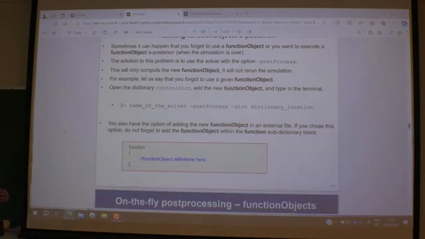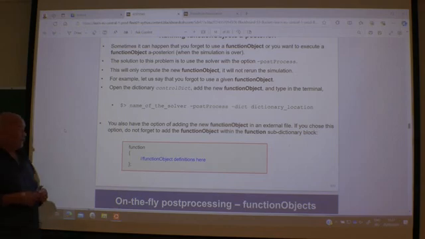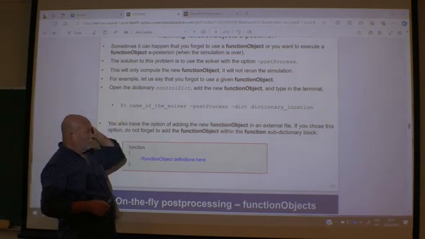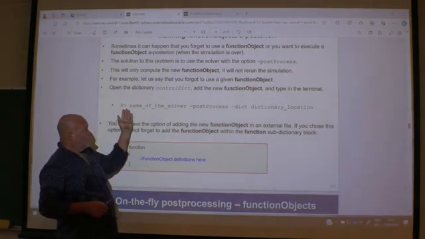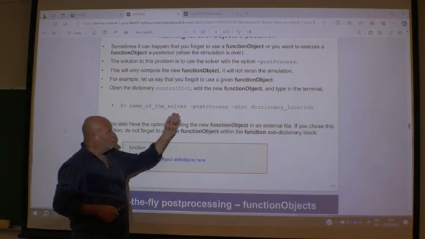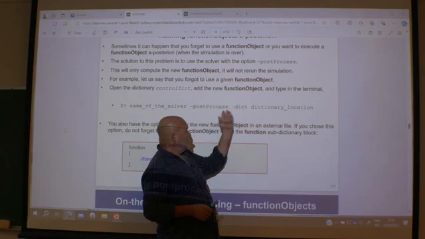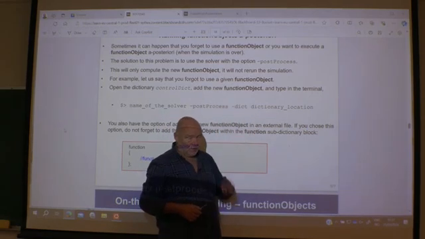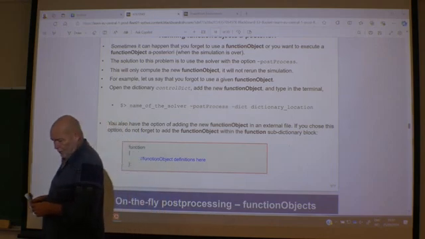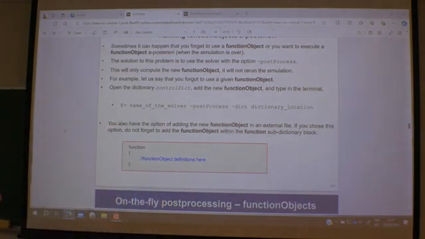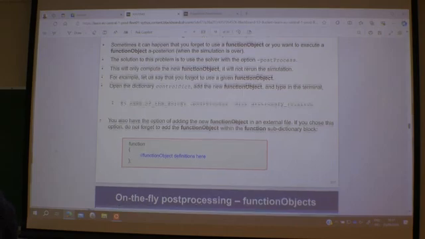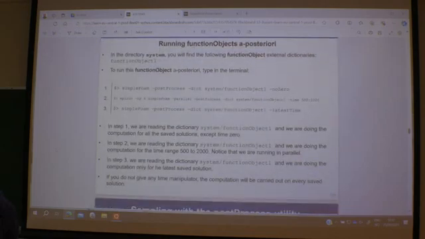So, as it says here, if you don't use it in your control dict as a function, okay, then you could use it afterwards. Of course you can. So this is one syntax. So here you write, for example, simpleFoam minus postProcess, and then if you have a dictionary for the setup for whatever thing you want to print out, then you can do it after the simulation is done. So we'll have a look at that one as well. You have some examples here.